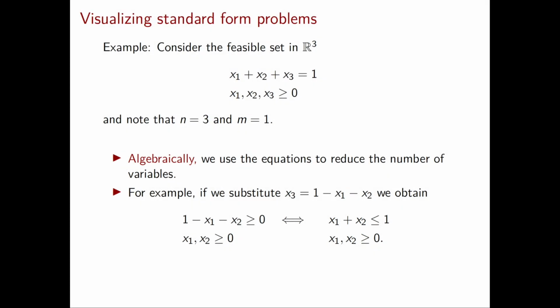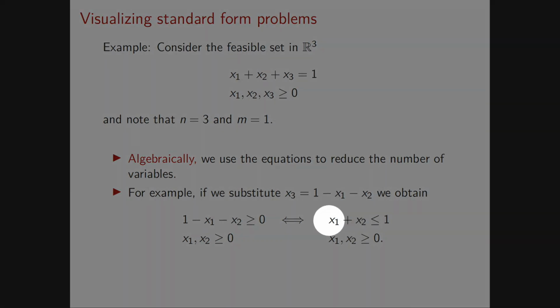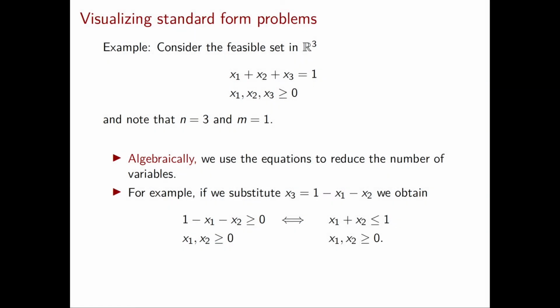For example, if you eliminated x2, you would have obtained x1 plus x3 less than or equal to 1, x1, x3 greater than or equal to 0. However, in general, you will obtain very different systems depending on which variable you decide to eliminate. This might seem strange at first sight, but really it's not. The fact is that all these different systems that you would obtain by choosing to eliminate different variables are all equivalent because of the equality constraints that allowed us to eliminate these variables in the first place.